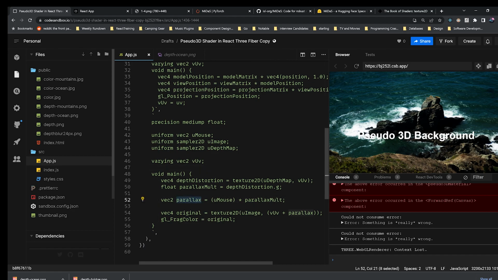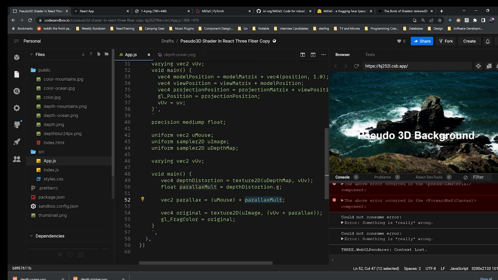we end up with a new vec2, which is some parallax value, where pixels that are closer to the camera, like this cliff in the bottom, are higher than pixels that are farther away.